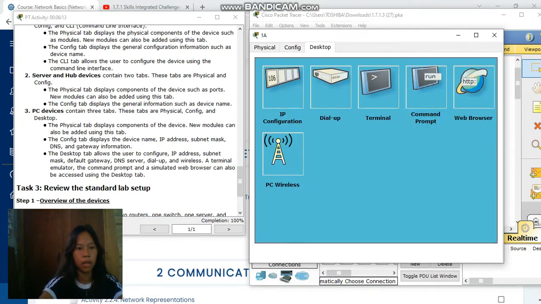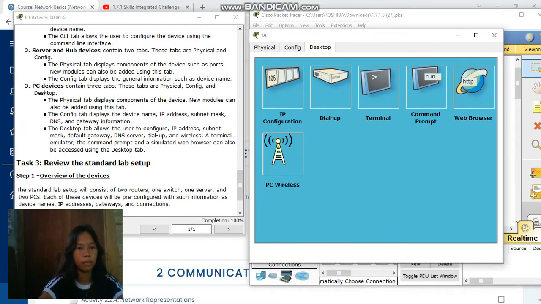Desktop. The tab allows the user to configure IP address, subnet, MAC, default gateway, DNS server, dial-up, and wireless. A terminal emulator, the command prompt, and a simulated web browser can also be accessed using the Desktop tab.